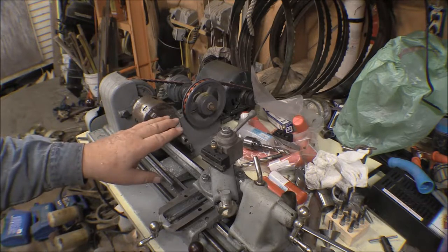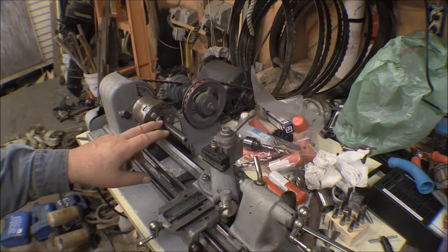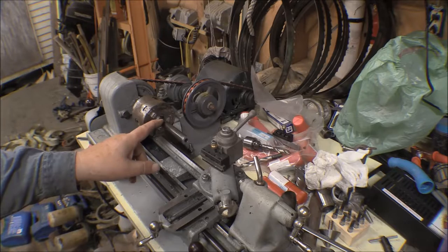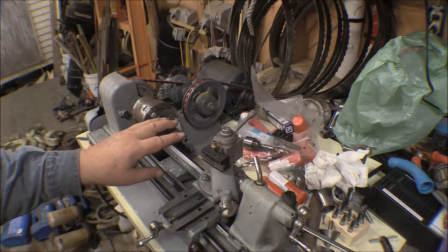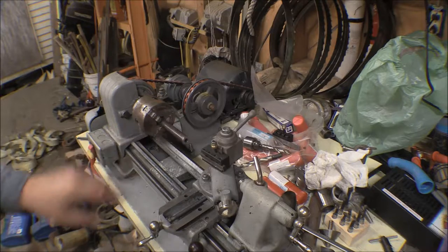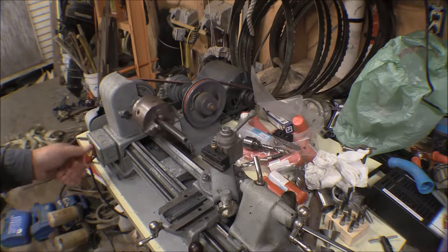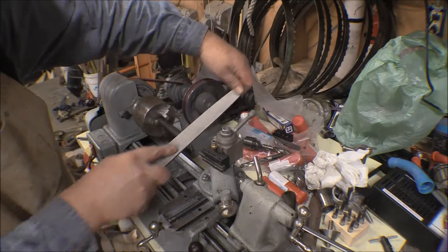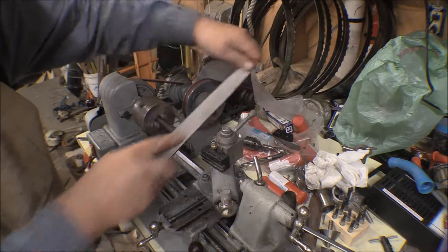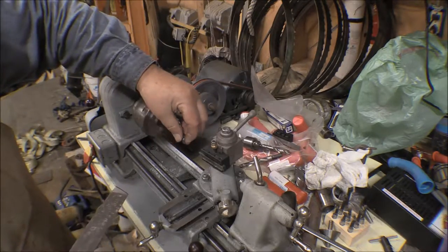I'll pick the shortest one, face off the second end of it, and then I'll take a measurement from the end of the jaws of the chuck here, or from the face of the chuck, someplace like that, out to what I have, and then I'll cut them all down to that same length. So I've got that one pretty well faced off, so I'll just take a file and break the end of it a little bit there.